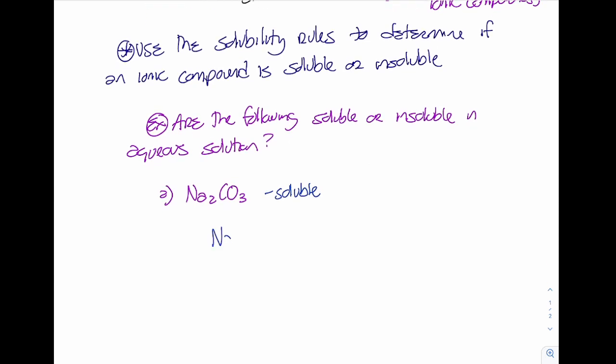If we were to take sodium carbonate, right, aqueous, we put an AQ after it because it's soluble, I'm going to get sodium ions. Sodium has a +1 charge. I do have 2 of those, right? This 2 tells me there's 2 of them. And then carbonate, CO3 2-. You might have to review nomenclature a little bit, right? You will need to be able to tell how many ions and your charge on those ions given a compound. So if you need to go back and look at that, please do. Carbonate is one of the polyatomic ions that you needed to have memorized in your previous class. So I do expect that you know that the charge on carbonate is a 2-.